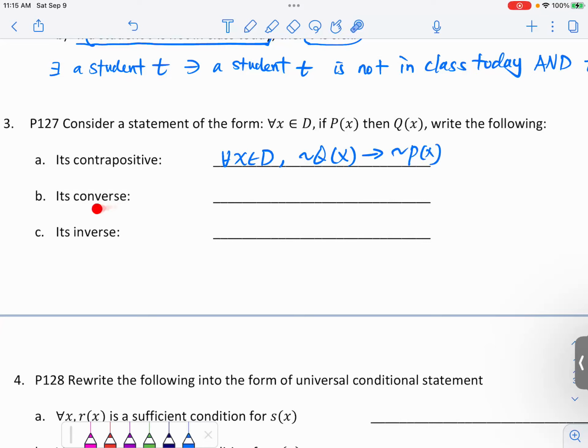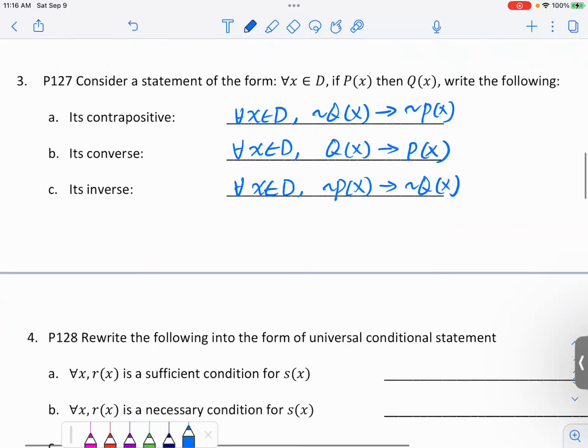The converse, we have to make conversation, so switch them. When P talks to Q, then it's Q's turn to talk to P. So Q of x implies P of x. The inverse will be negating both and keeping the order, as not P of x implies not Q of x.